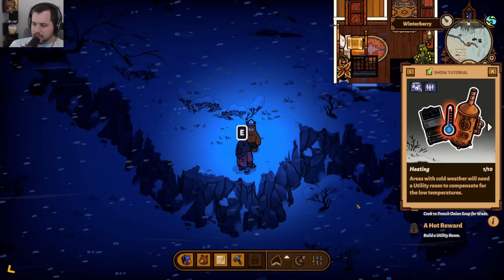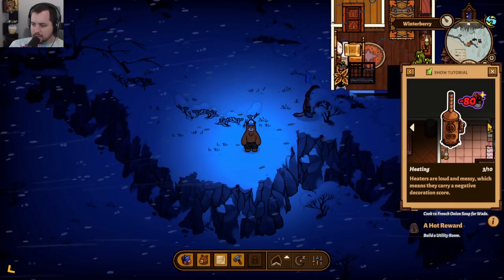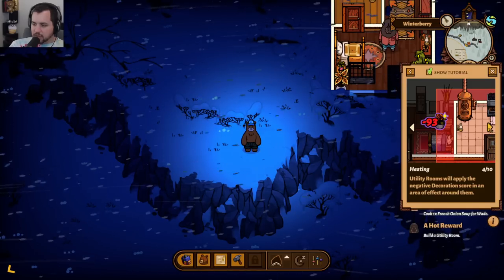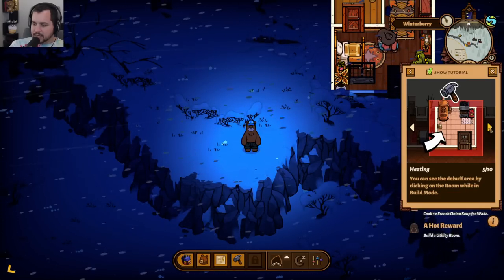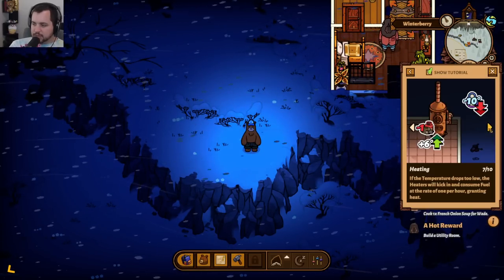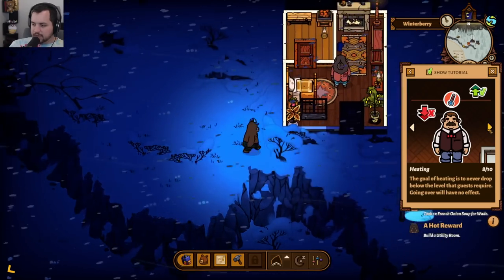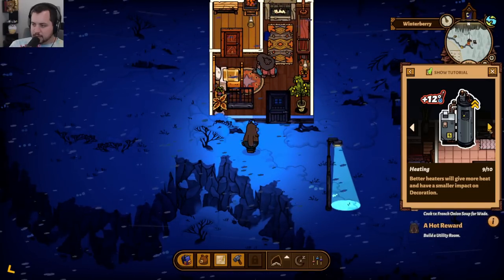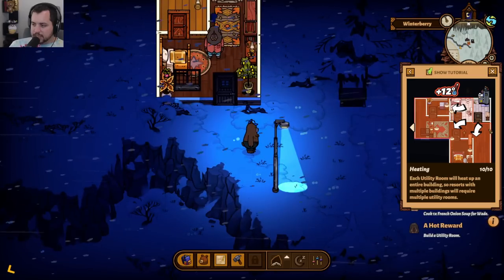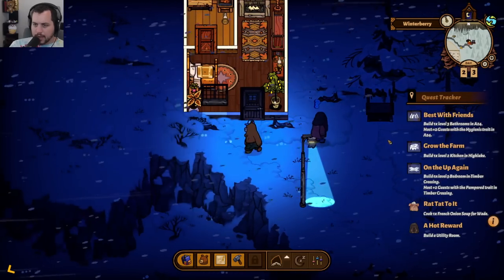Areas with cold weather will need a utility room to compensate for the low temperatures. Needs a heater to be functional. They're loud and messy, which means they carry a negative decoration score. We'll apply the negative decoration score in an area of effect around them. You can see the debuff area by clicking on the room in build mode. In order to make them function, you need to add fuel. If the temp drops too low, the heater kicks in and consumes fuel at the rate of 1 per hour, granting heat. Goal of heating is to never drop below the level the guests require. Going over it will have no effect. Better heaters will give more heat and have a smaller impact on decoration. Each utility room will heat up an entire building, so resorts with multiple buildings will require multiple utility rooms. All right.